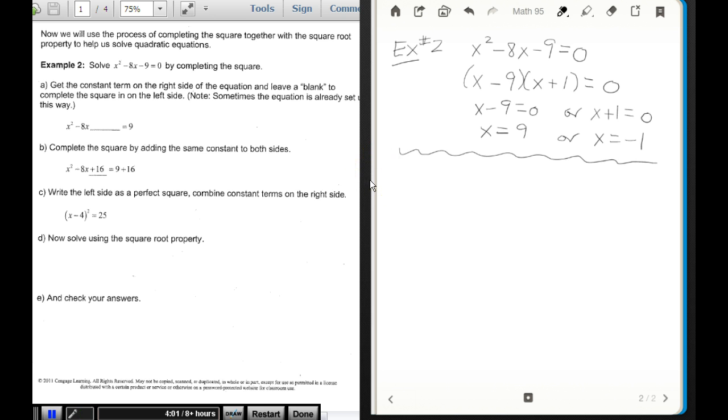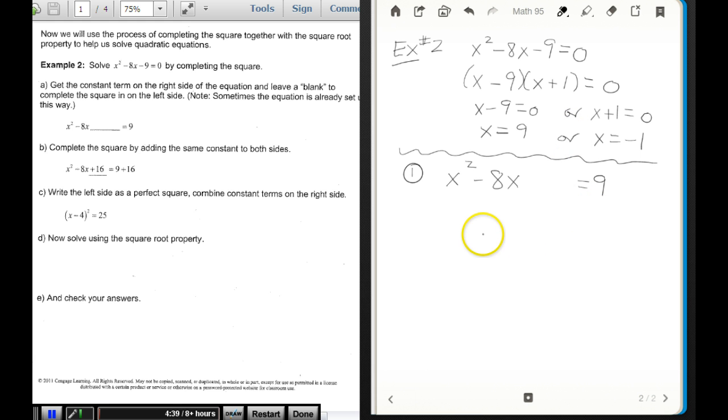In the beginning part of this, to complete the square, the first step is going to be to get only the terms that have x's all by themselves over here. So this is part A. We want to move the constant term over to the right and leave a little blank where it used to live. So we have x squared minus 8x, leave a space, equals 9. That just means we added 9 to both sides. We moved the 9 over to the right side. This may seem counterintuitive because previously we have trained you to make it equal 0, but let's just play along for a second.